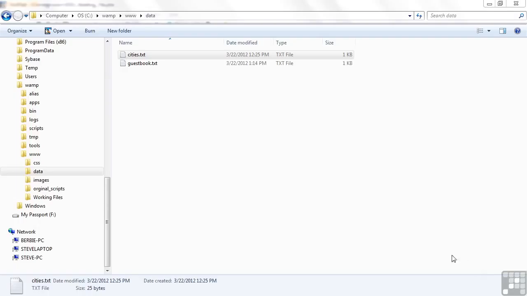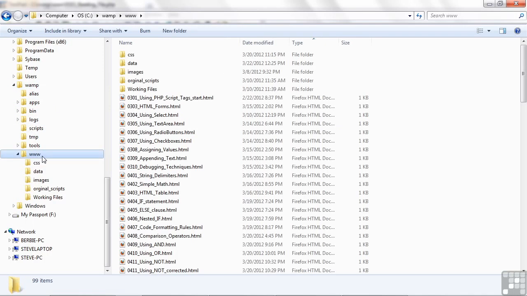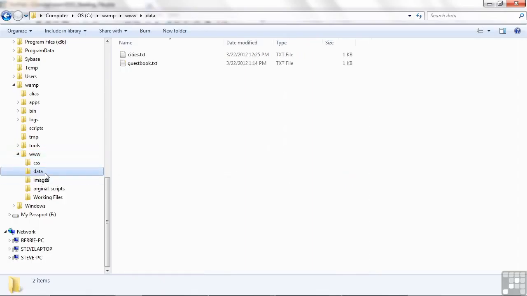Specifically, when you install either WAMP or MAMP, you're going to have a www directory or folder where your programs will lie. Your HTML, your PHP, these are the things we've been running. However, I created a new folder here called Data. I just made that up. It didn't come automatically when I installed WAMP or MAMP. So you have to put that folder in there.